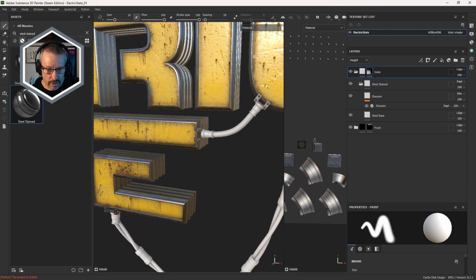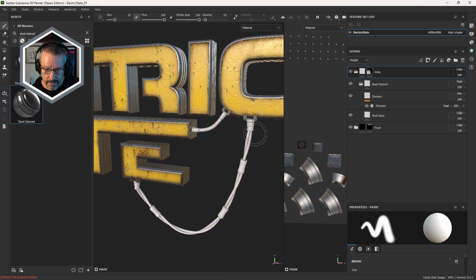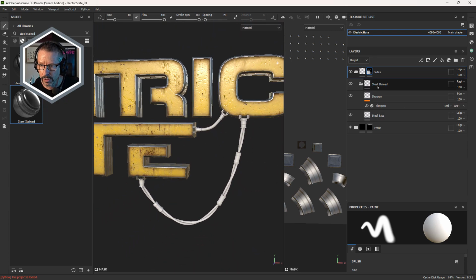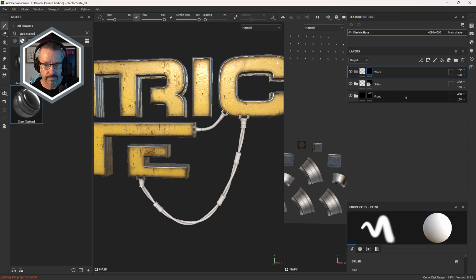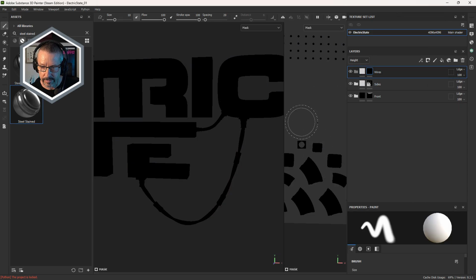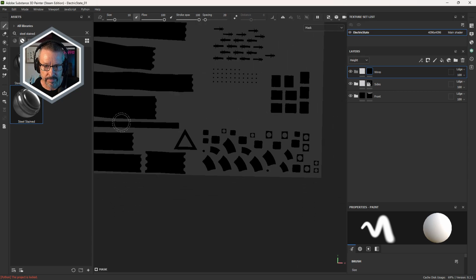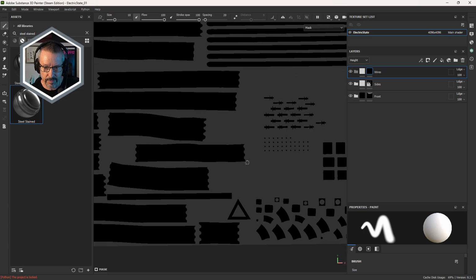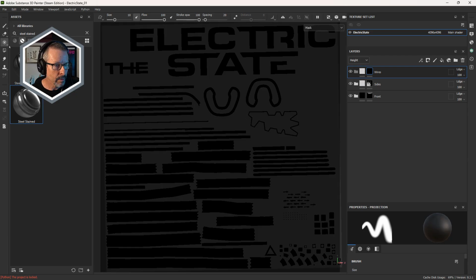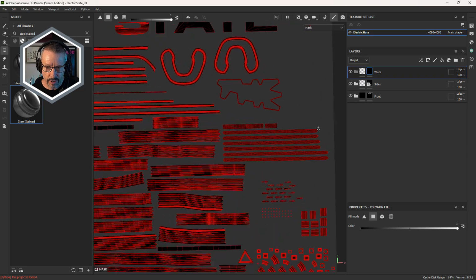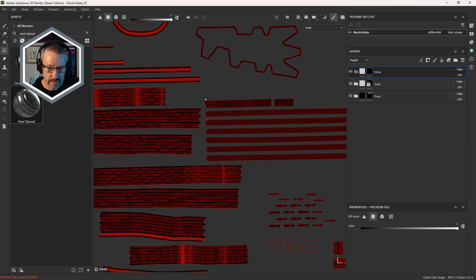So what we want to do now is just add some plastic to the covers for the wires. So what I'll do is once again create a new folder. I'll name this wires, black mask, and I'll click. You can toggle between 3D and 2D. I might just come to 2D. And I've rotated that by accident using my mouse shortcuts. So what I'll do is again, come over and select polygon mode and just select my wires.